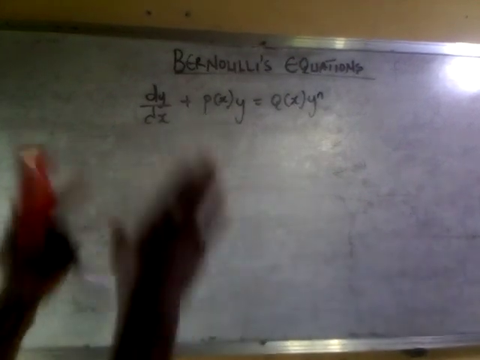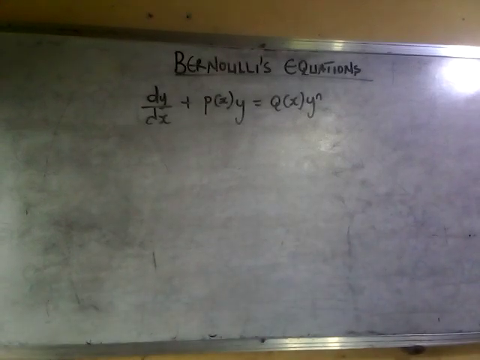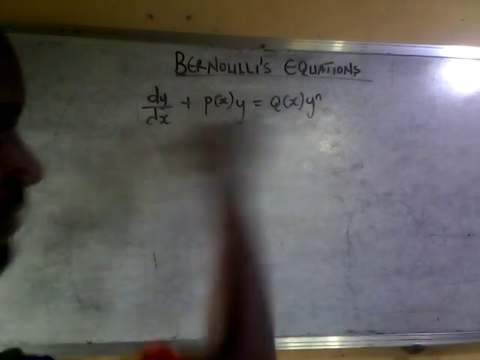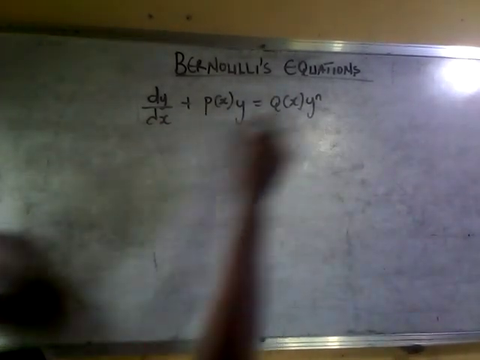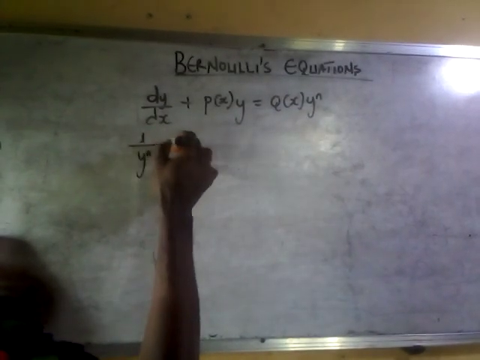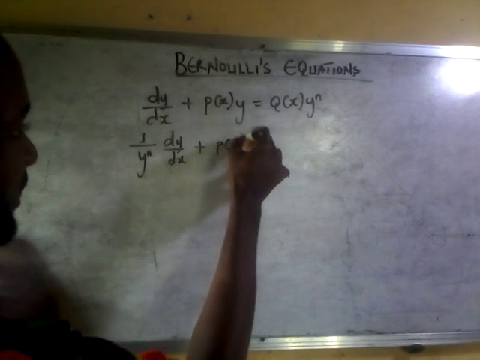So when we see a question in this format, you will know it is a Bernoulli equation. I will solve a lot of examples so that you will know when an equation is a Bernoulli equation. So now, if we have something like this, you divide everywhere with y to the power n.